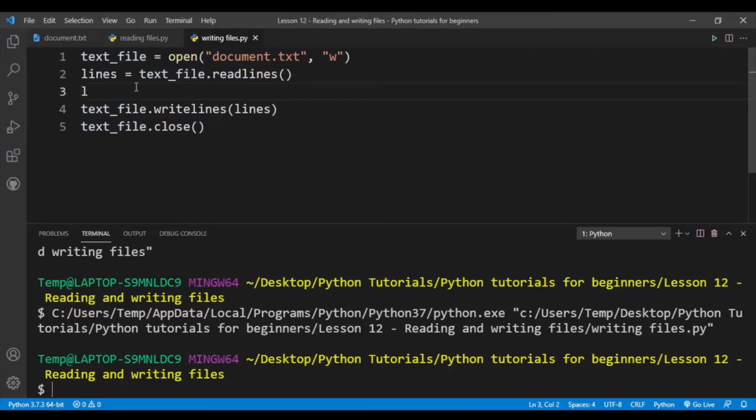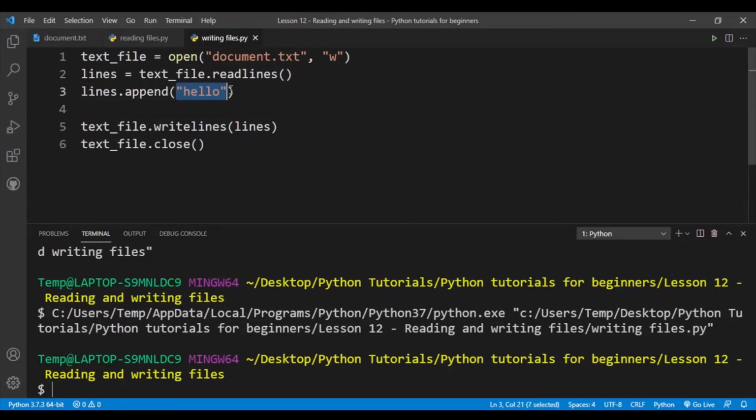Next, we can just take lines dot append hello. You can just add another string, and we can also add in a backslash n for the new line. So first we are reading our text and converting it to a Python list. Next, we are appending hello backslash n to that list, and then we're writing it and closing it. In other words, we're basically adding a new line to our text document.